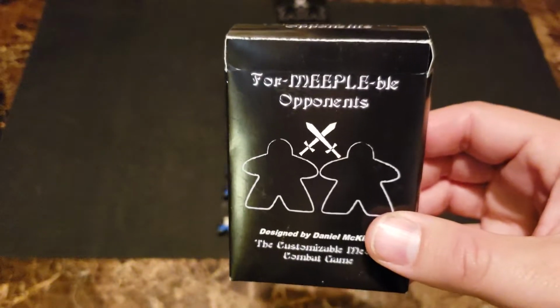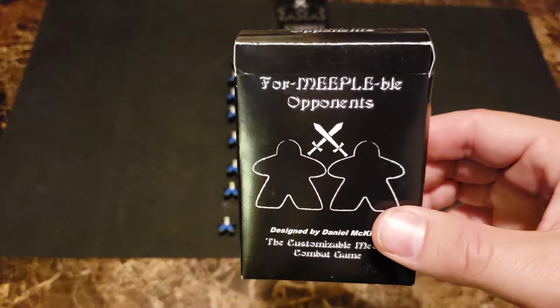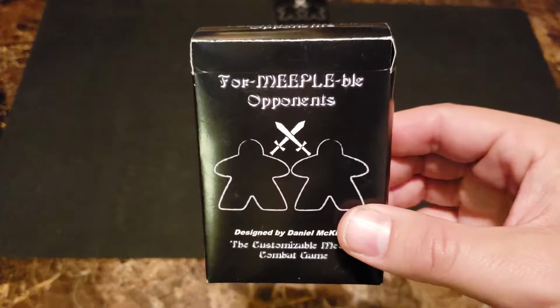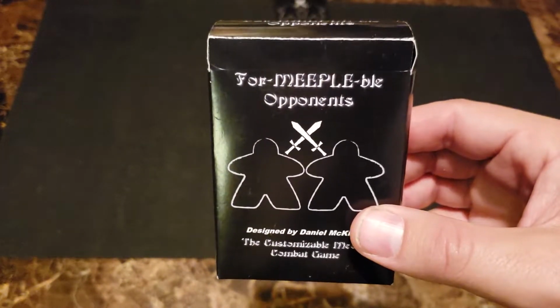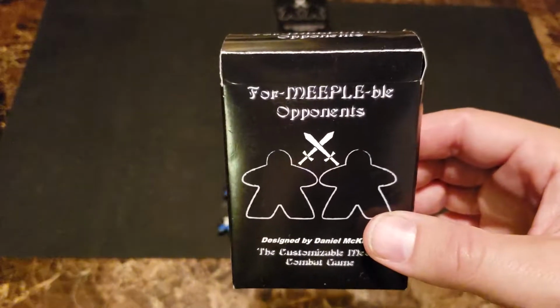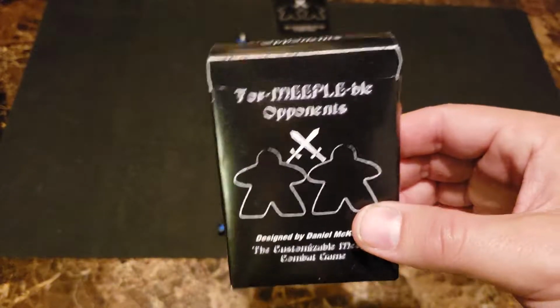Hello, my name is Daniel McKinley, and I am the designer and creator of the new game For-MEEPLE-ble Opponents. And in this video, I want to show you generally how the game works and what is the difference between this and the deluxe version. Now there are two different versions, but I'll go into the details between the two in a moment.